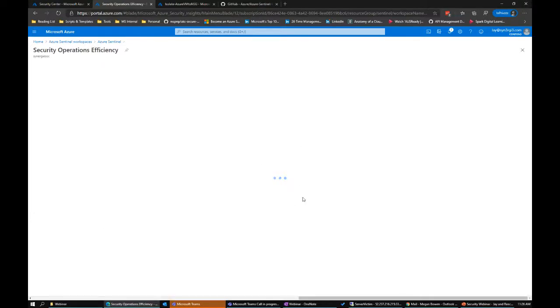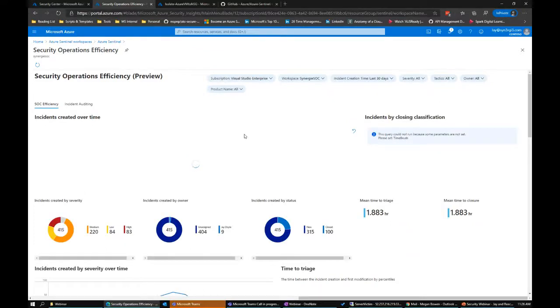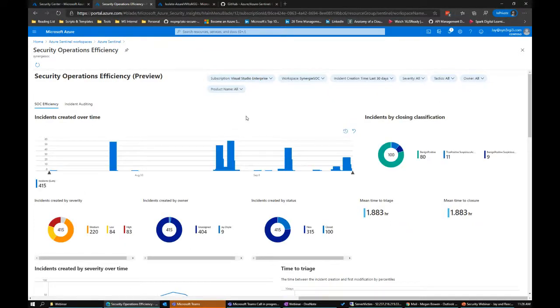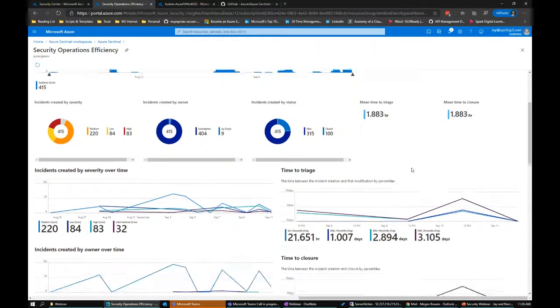So if you're in IT management, or you have a team that's working on your security incidents and you want to start to look at the performance, there's a very nice dashboard here, or workbook, called Security Operations Efficiency. And this one actually shows you, okay, how is my team doing? How long does it take them to triage and resolve a security incident in my environment? So you're able to look at the performance and the reaction time of your security team and try to improve your incident response capabilities.